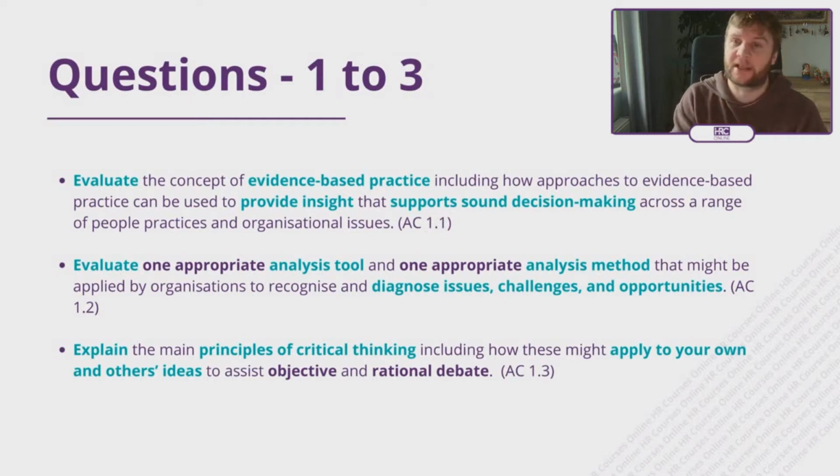Evaluate, explain. They're your 3 verbs. You have to address the question on a verb level. So, evaluation, pros, cons. Evaluation, pros, cons. Explain. Nice and simple. You just explain what it is. So if you look at AC 1.1, you've got to evaluate the concept of evidence-based practice. So evaluation of what evidence-based practice is, what's good about it, what's bad about it.